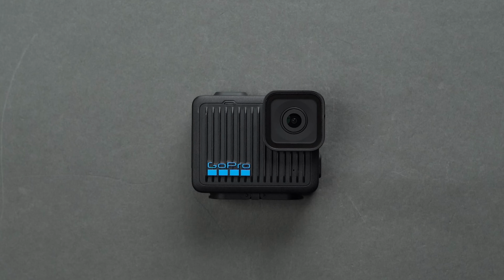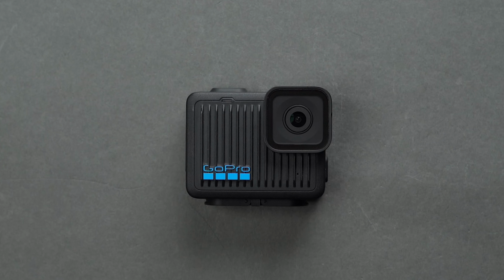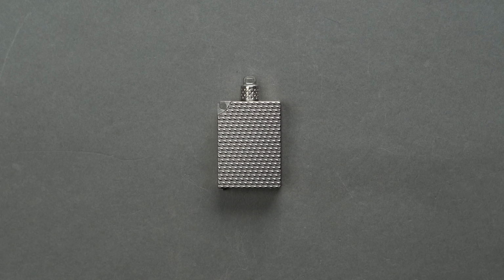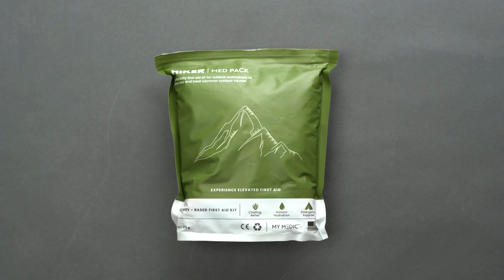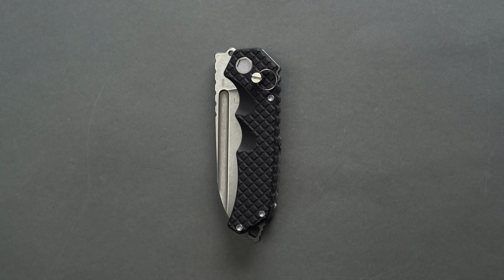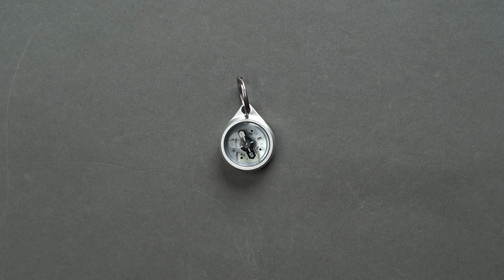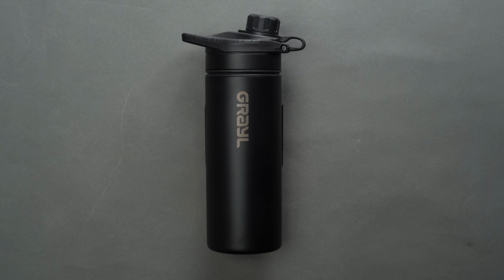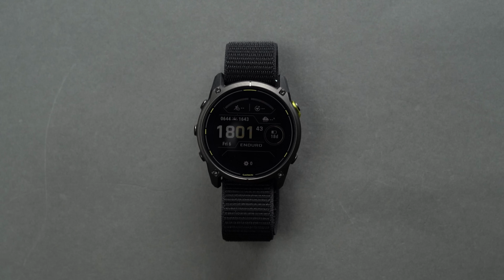There's nothing like heading out on an adventure to recharge and reconnect with the world around you. Whether you're trekking through rugged trails, exploring hidden beaches, or chasing that epic sunset, having the right gear can make all the difference. That's why we've rounded up some of the best Adventure EDC essentials to keep you prepared and ready for anything. Oh, and just a quick heads up, while this list is all about gear, don't forget to throw in some snacks and water. Trust us. You'll thank yourself later when you're miles deep into your adventure.